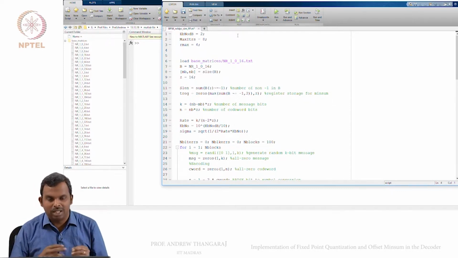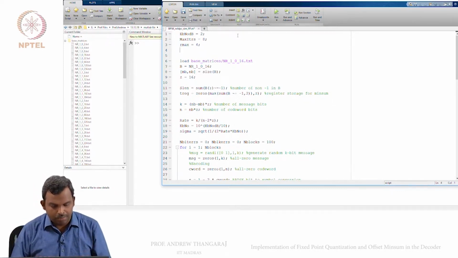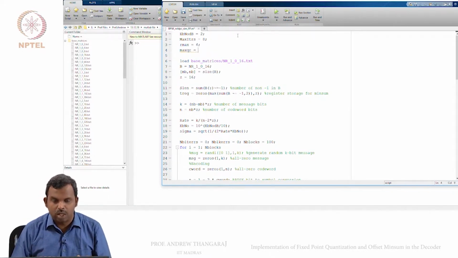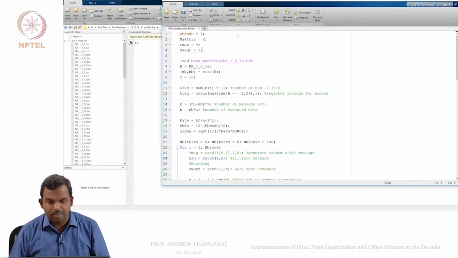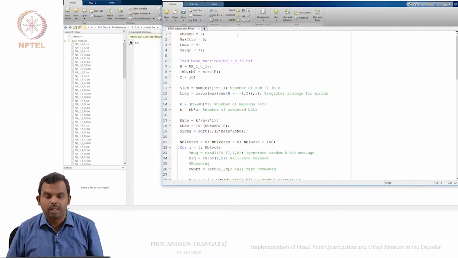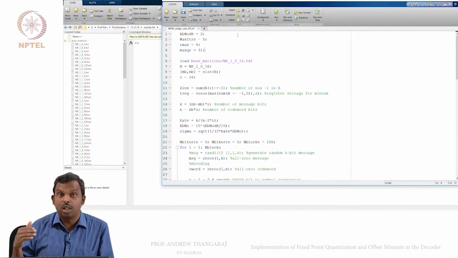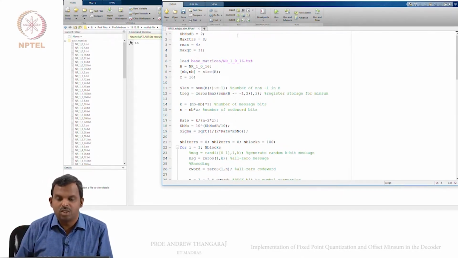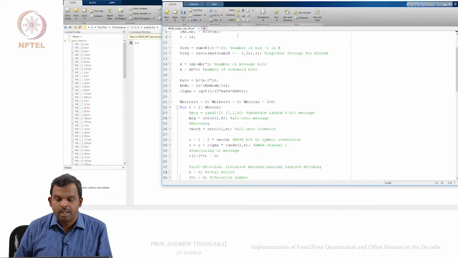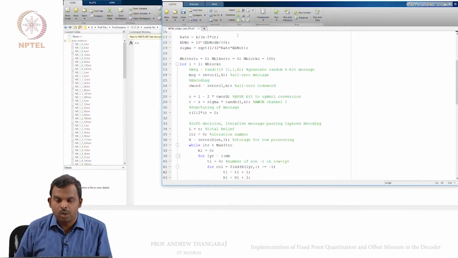So one way in which I like to do this is to set something called max int, the maximum quantized value that you want to have. So maybe we will call it max quantized r. You can have that as 31, for instance, right? So 31 means this is not going to exceed 31 at all, the quantized received value. So these are two settings that I use.